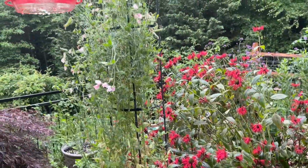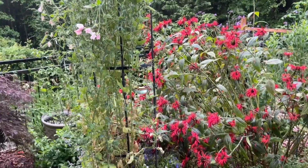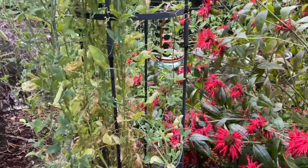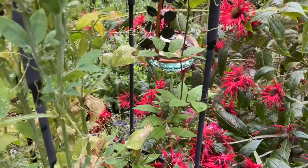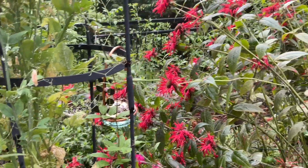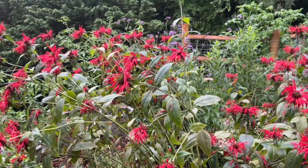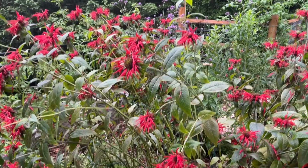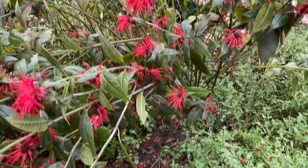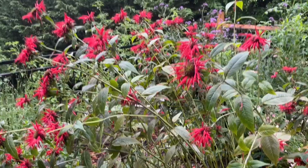My sweet peas are almost done, just letting them go to seed, and then they'll come out. And I have a Cuphea ganderis tucked in here, ready to take over for the rest of the summer. This Monarda Joseph Klein has been absolutely gorgeous, though because of the wet, we've had a lot of mildew, and of course all its leaves fall off, but still just a gorgeous thing.